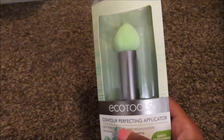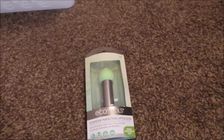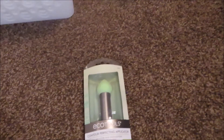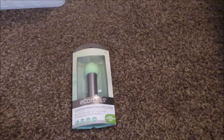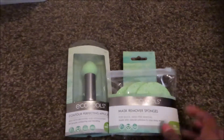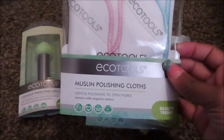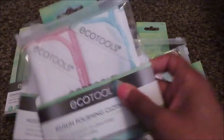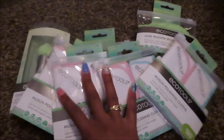I also went to find those eco tools. I found one with the body care stuff just thrown on the shelf — I guess someone had got it and put it back. I could not find any more of those. I was able to find the sponges, but they were hidden under the shelf, so I was only able to find two. I also found the eco tools polishing cloths, so I got four — one for me, one for CC, one for my BCF, and one for my giveaway stash.